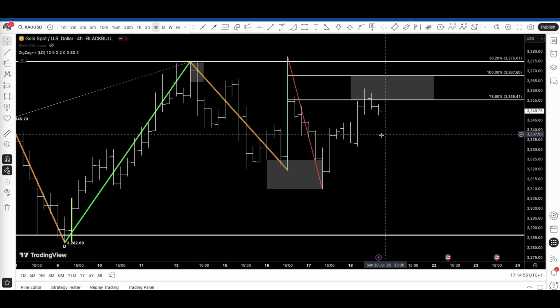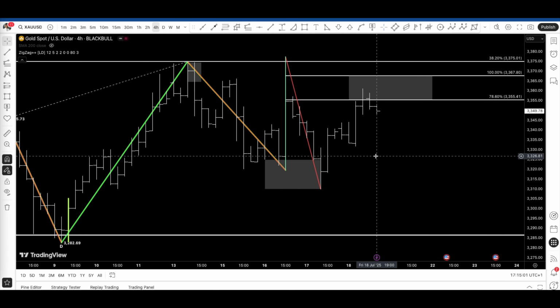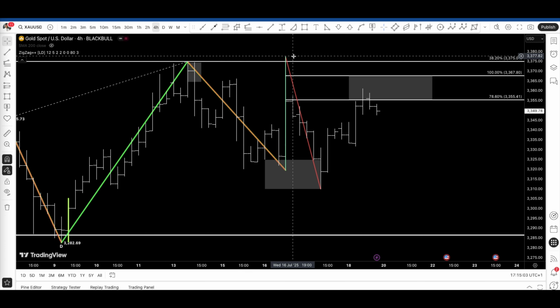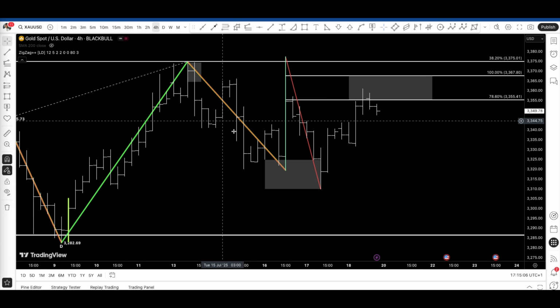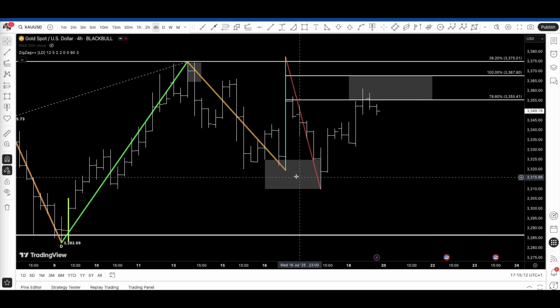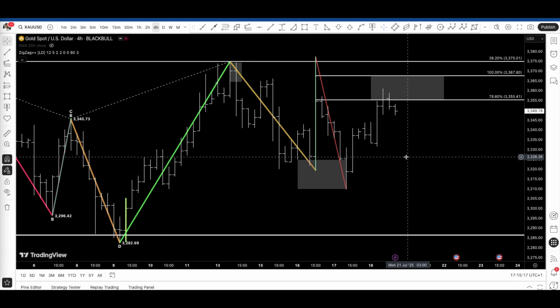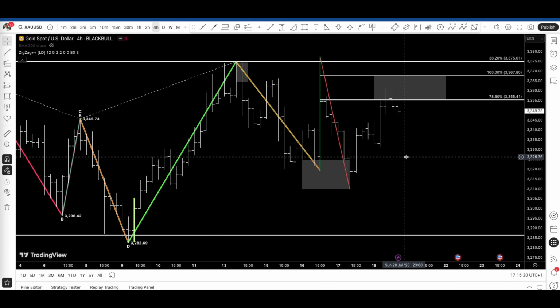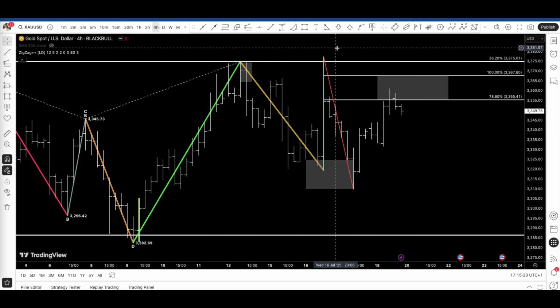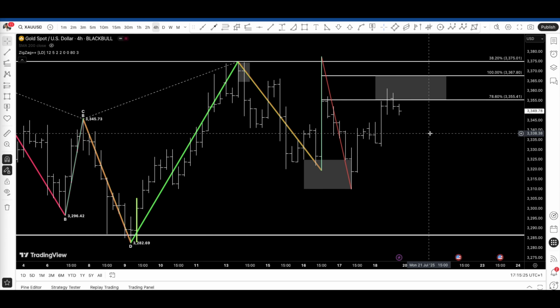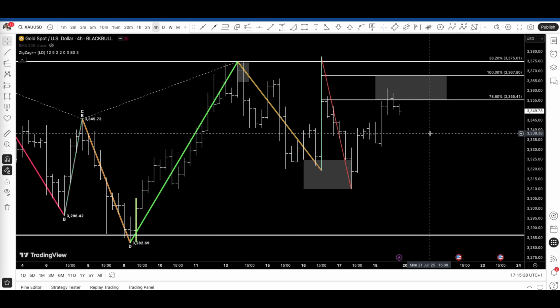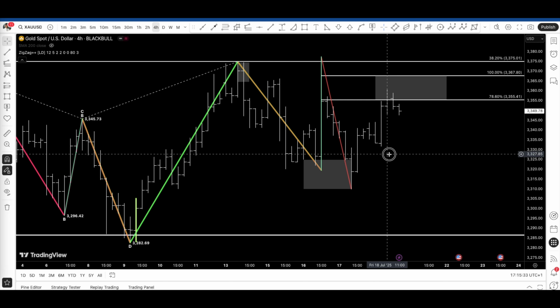What happened? We have similarities in the move here already. We have made a higher high, a fake out sort of pattern here. It has faked the previous high, it has faked the previous low. My first instinct is to follow the bulls. This is my first instinct. But my second instinct is to let the price confirm. So I'm not going to buy, I'm not going to sell until the price tells me what it's going to do.